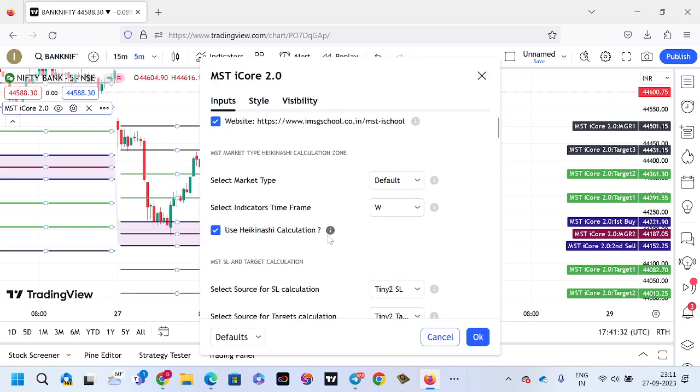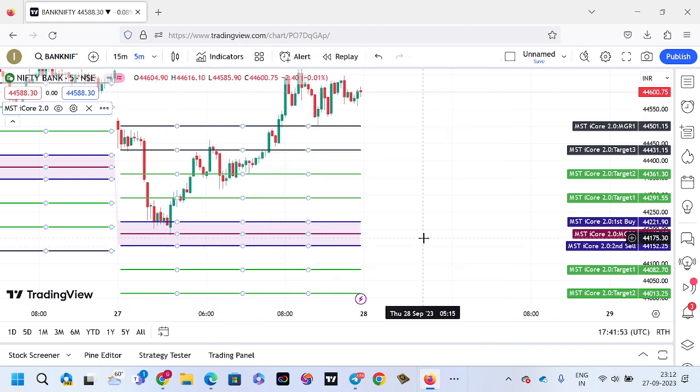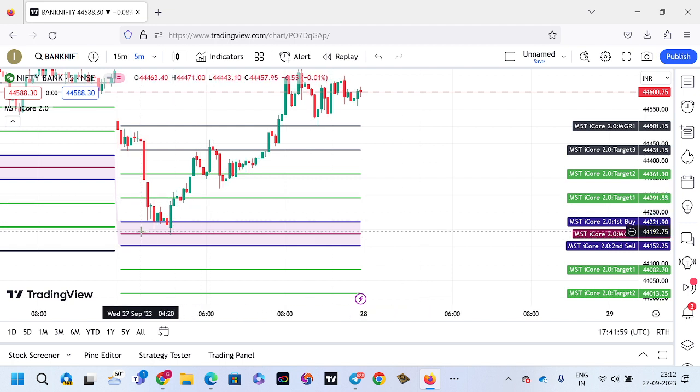kabaddi game. I have explained in many videos about the kabaddi game. We are letting the people come to our zone level, like Vadivel says in one movie, come to my area, come to my street, come to my house. Like that we are letting the people come to our zone. So now we are extending the zone to the next level, and we are going for the reversal entry only after confirmation. Don't forget, we are not going to trade blindly. We are waiting for one bullish R3C pattern.